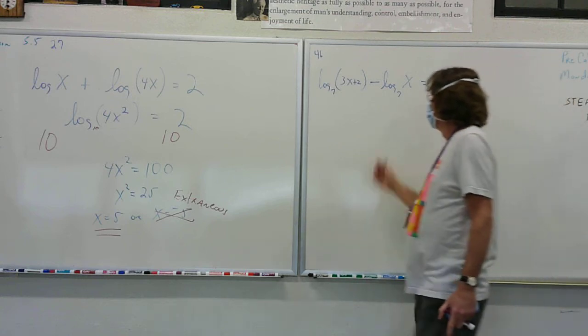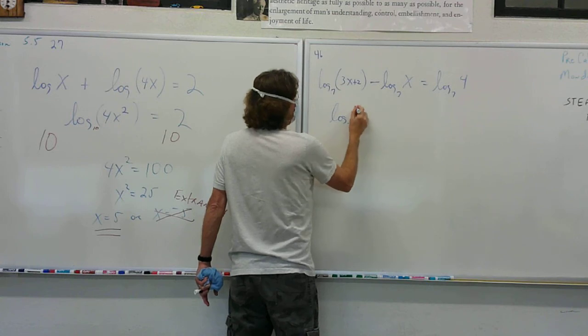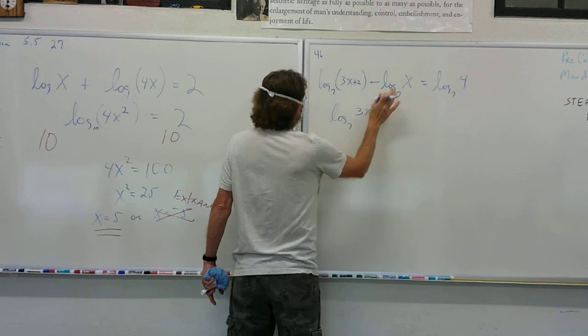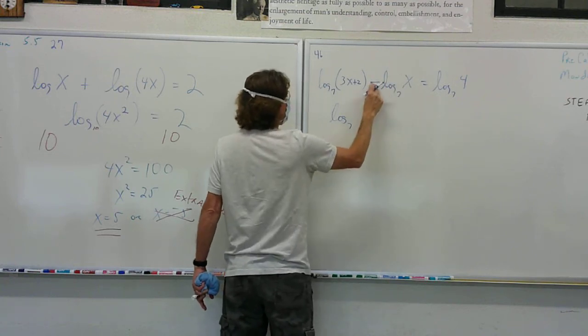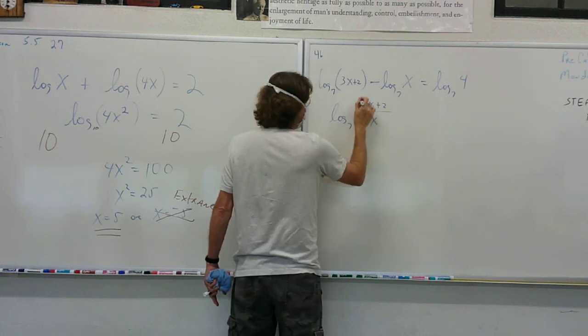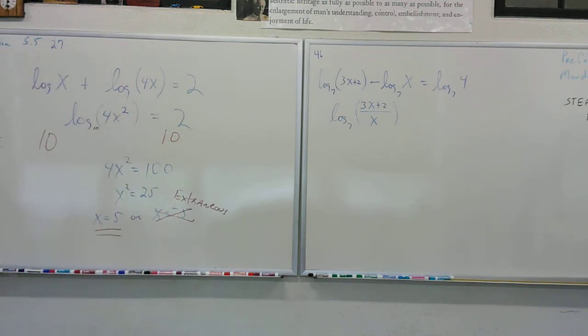One. So you combine them. Is it okay if I just multiply those together and get 3x squared? No, you don't multiply those because that's subtraction, so it should be 3x plus 2 divided by x. There's a minus sign there. So Rule 7 says you should have the log of a over b. Why couldn't we use Rule 6? Because Rule 6 has a plus sign between them. Look at your rule sheet and make sure.